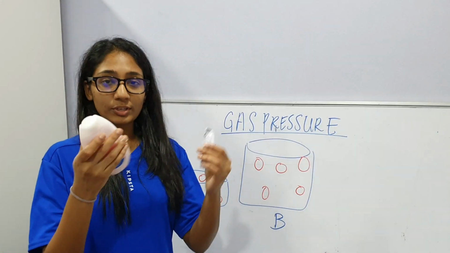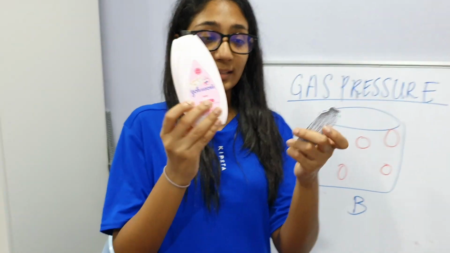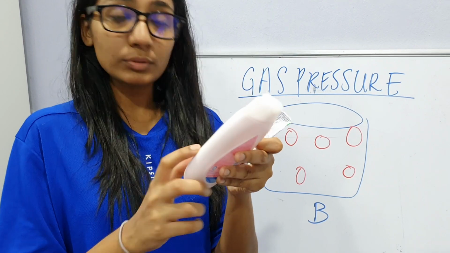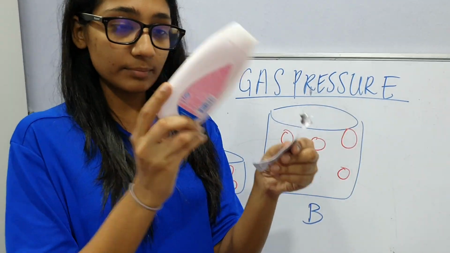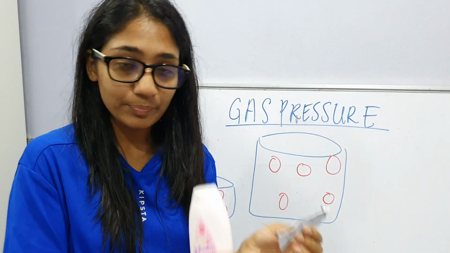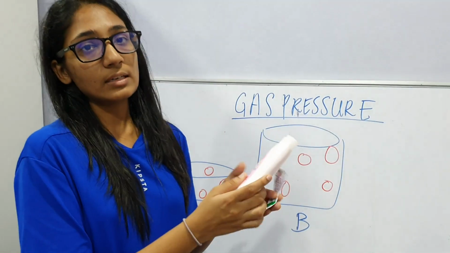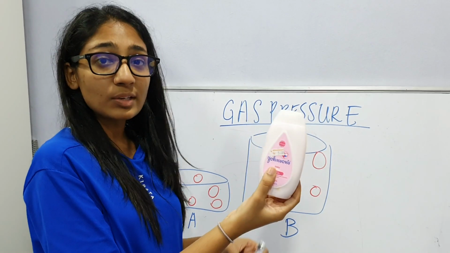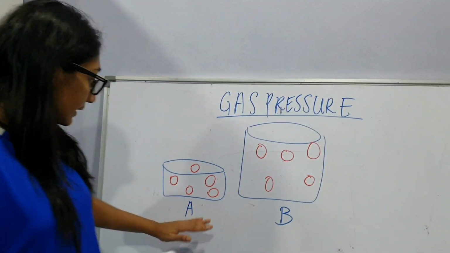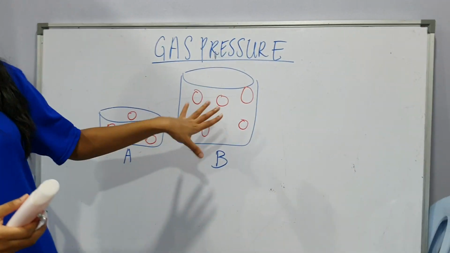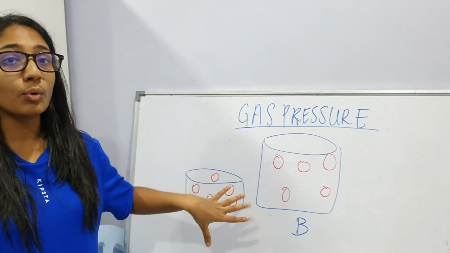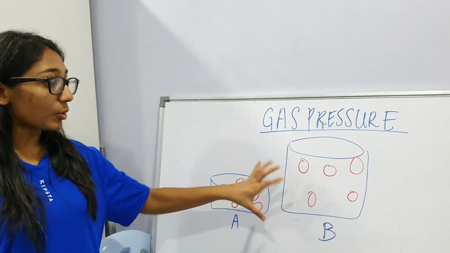So let's say I have 2 containers like this. One is bigger than the other, obviously. So if we look at it, this container holds 200 ml, in this case lotion, and this one is 20 grams of this cream. Even without looking at the amount that it can hold, we obviously know that this has a bigger volume because it can hold more. So same thing here, between A and B there are 5 gas particles, but obviously B has a bigger volume because it can hold more particles if I were to add more particles.